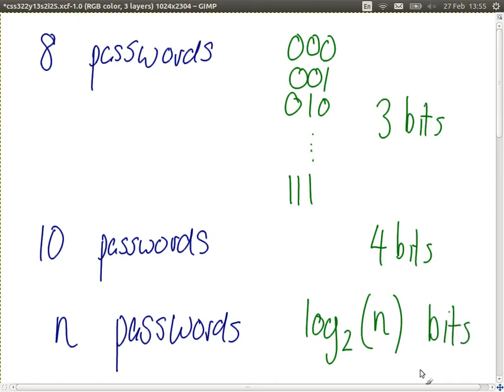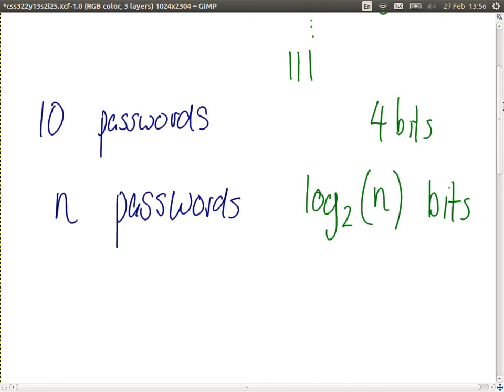Of course, in practice, we should round up the answer, because log base 2 of 10 is 3 point something. We should round it up to 4 bits. But in theory, let's just keep it simple: log base 2 of the number of possible values. Coming back, I'll not go back to the picture, but we had a number of about 3 by 10 to the 8 possible passwords.